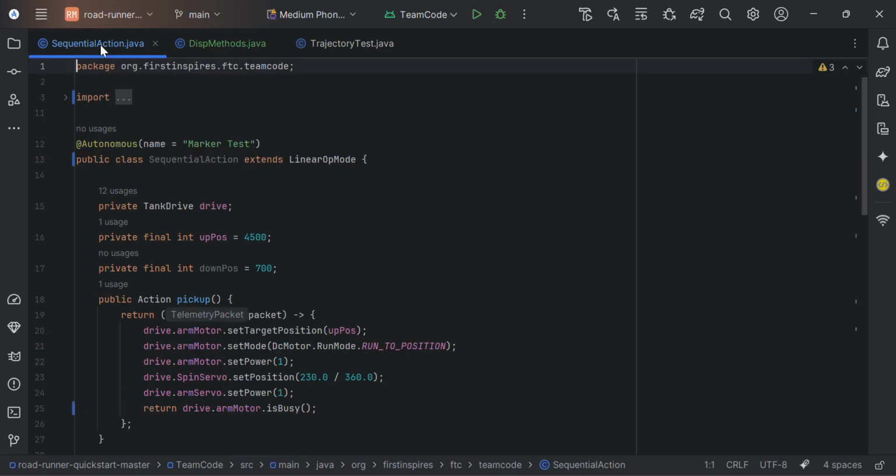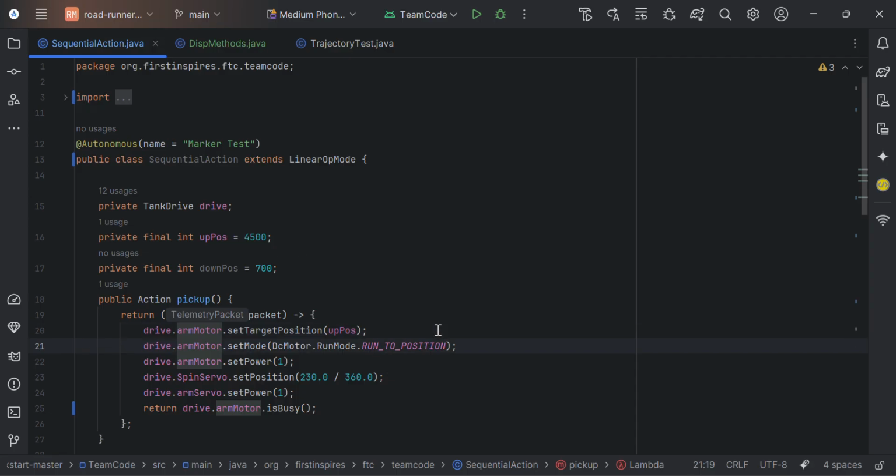Now the final way for doing separate methods for my arm here, I have an action, and I'm going to do stop and add. So basically over here is a sequential action. So basically at the start, after declaring like my positions and variables, I have created a public action named pickup. And in this action, I basically said that set my arm position to up position, which I've declared right here.